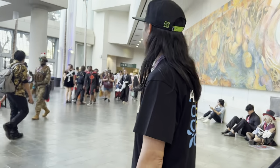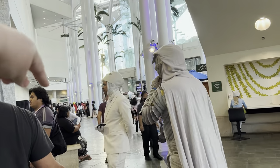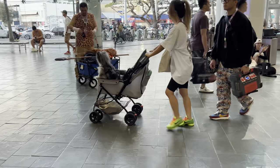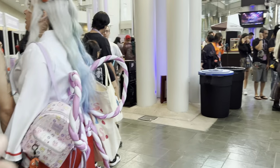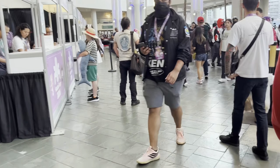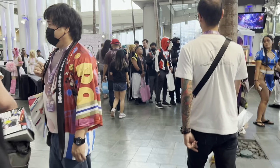Isaac! Send us friends! So that's the outside. Now when you come in, you get your stuff from the information services over there if you're picking up badges. Look at the tacos! This is the line for the escalator because it looks like it's broken again. So they have to moderate the escalator so that there's only a certain amount of people going up it at all times or else it breaks down. And then here's information services where you can get your badges and stuff or ask questions. Registration.